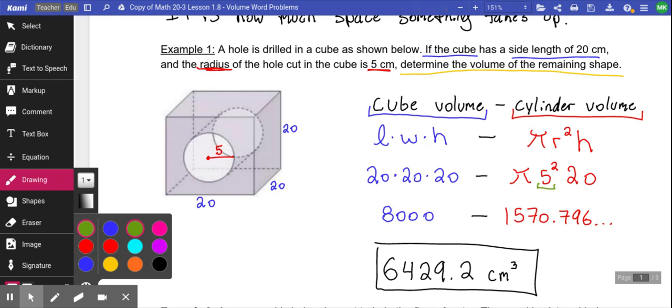When you're calculating these things, the way I'm chunking it is important. If you're trying to throw this whole thing in your calculator, it's almost a guarantee it's not going to go well. Did you do a big calculation? Well, I did 8,000 times pi times 5 squared times 12. Instead of subtracting. Yes, this represents the cylinder. And then I'm taking the cube, which is my big shape, and I'm subtracting that hole in the middle. Oh, yeah. So you're trying to find the difference between the two. And that's the difference between the two, right?